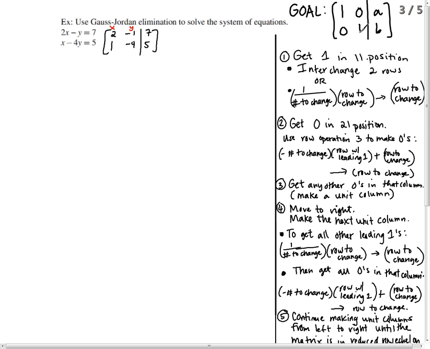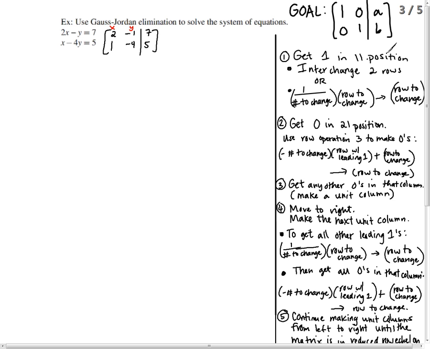Remember, you want your new matrix to be in row-reduced echelon form, which this is, with both unit columns. We don't always get it quite like this, but this is what we would like to happen. So the first thing we're going to do is try to get this 1 right here in the 1, 1 position. So I've written down the steps over here.